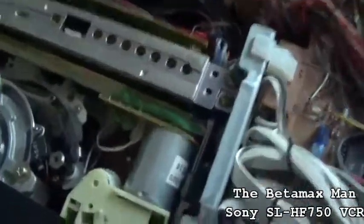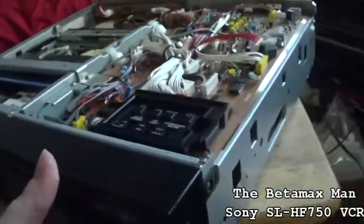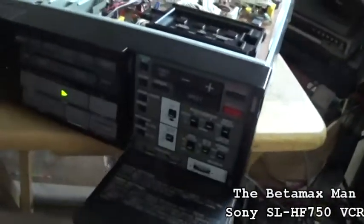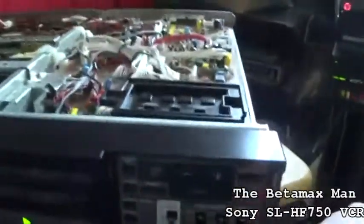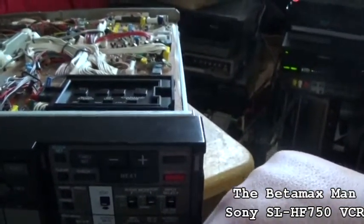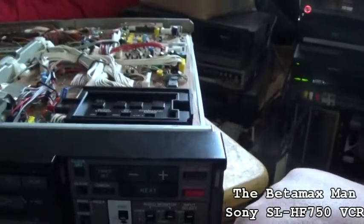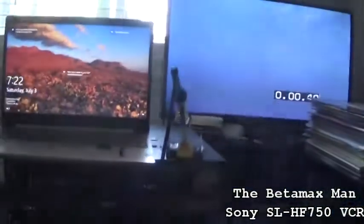So let's just see if we get a video signal. We do, we have a video signal. I think that tape was getting hot, and so that's what was going on. Oh, this is not a very good tape. This tape is worn out. Yeah, this tape is actually kind of worn out. There's the image. And we do have a display.